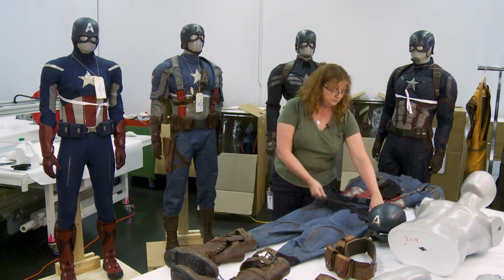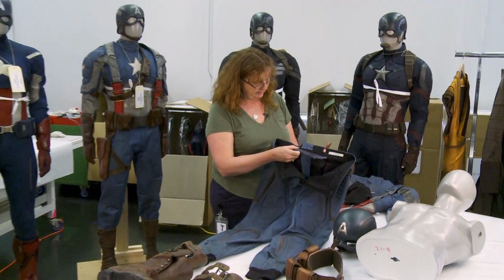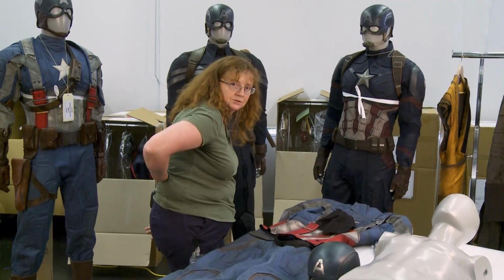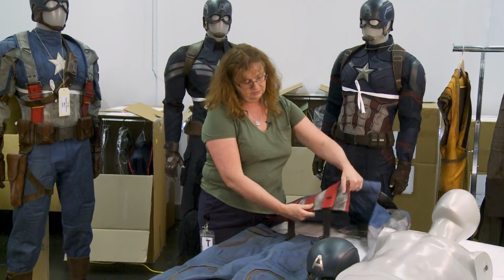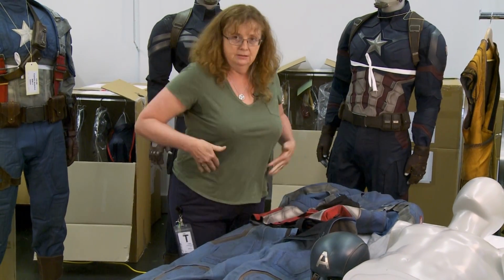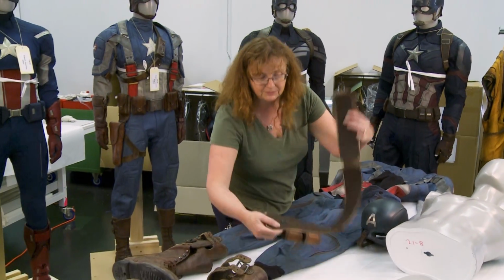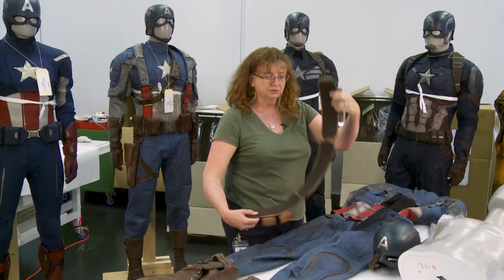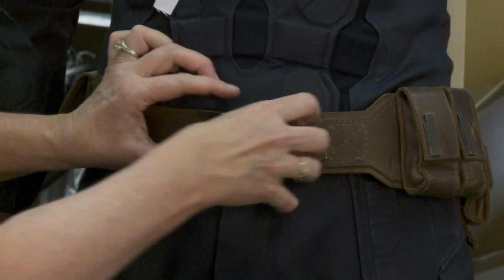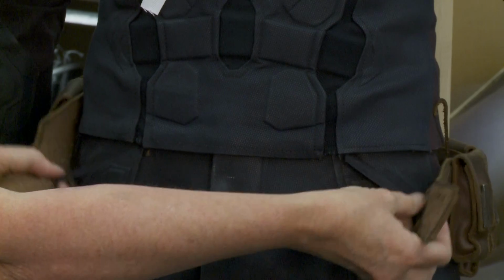This is one of the first Captain Americas, and you can see a zipper in the back here that connects to the back of the bodice, so that there's no gap there. The straps here connect to a bra hook here, so that he stays tucked. The belts have poppers on them, so that they can connect actually to the waist of the pants. And it evolves as you go through, but a lot of the tricks remain the same.